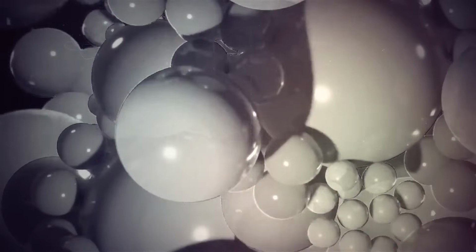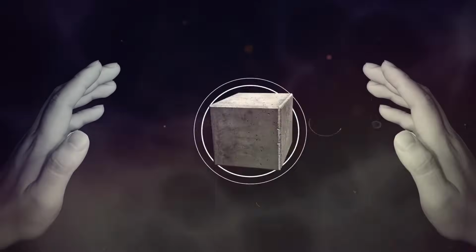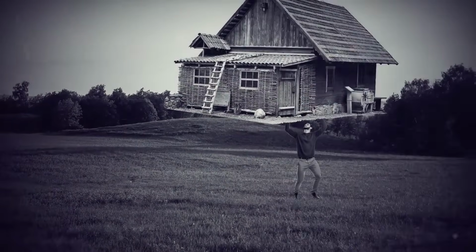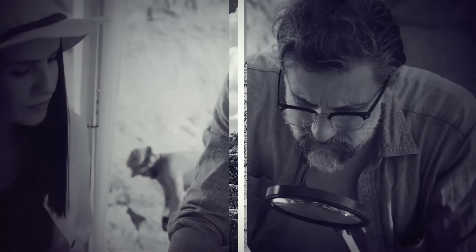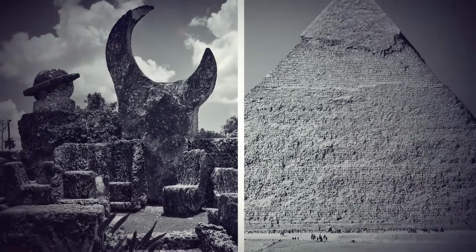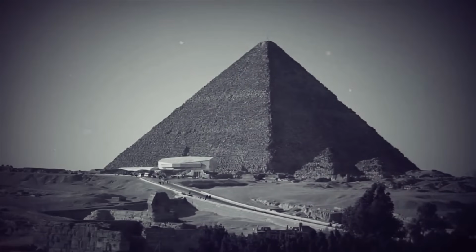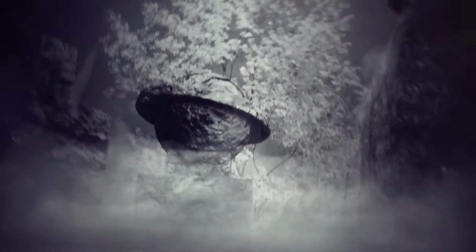There, he explains that every object has magnetic particles inside of them. A person just needs to understand where they are located inside such objects. This way, objects can be lifted and moved around without much effort, just like moving something heavy underwater. Researchers say that if we assume Ed Leedskalnin and the pyramid builders used the same technique, then it would only have taken 4,700 workers to build the Great Pyramid of Giza, instead of the 20,000 to 100,000 that is currently estimated. But this story just keeps on getting more and more mysterious.